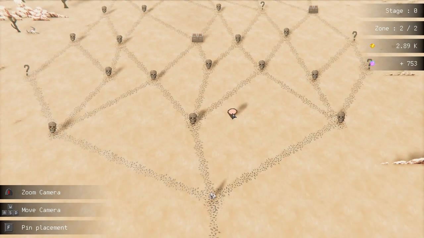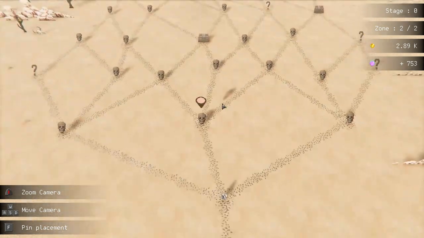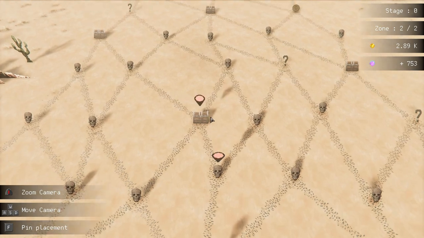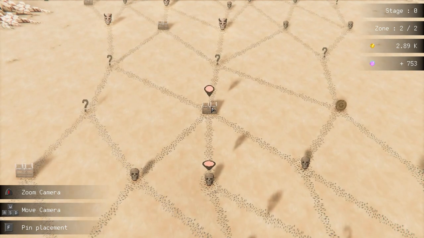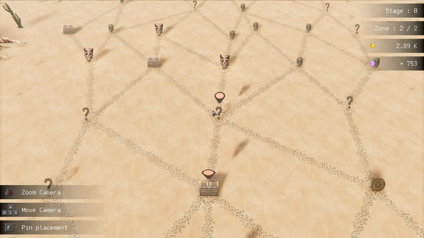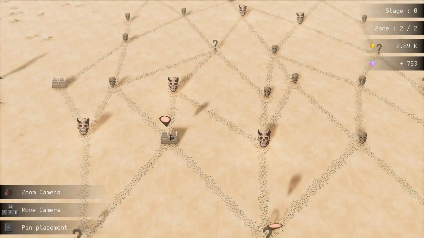Well, let's plot a course. I'm thinking we go straight down mid here and just hit these fights and this chest and this fight and this chest. And then, ooh, we can hit... No, we can't hit two chests no matter what we do, so we might as well go this way.